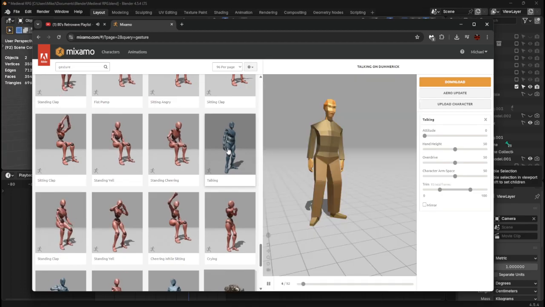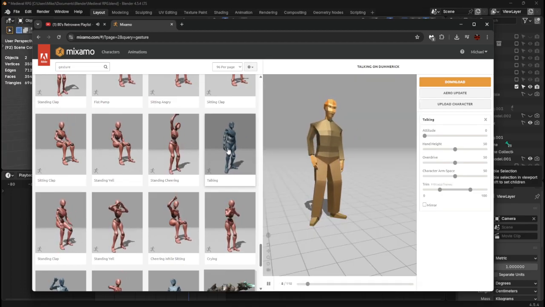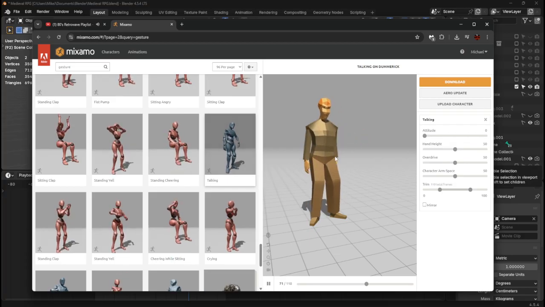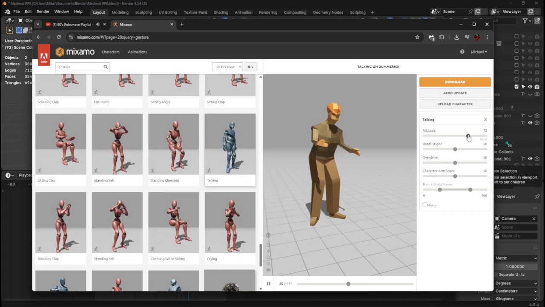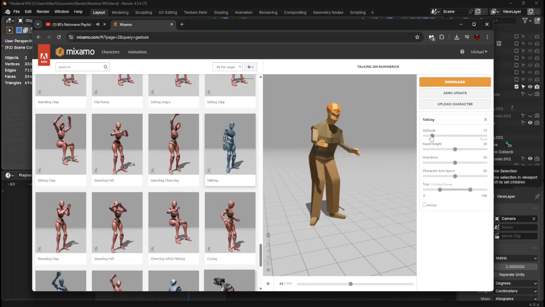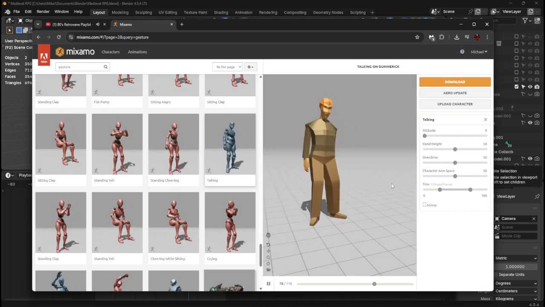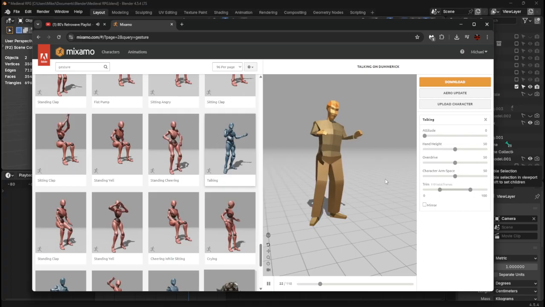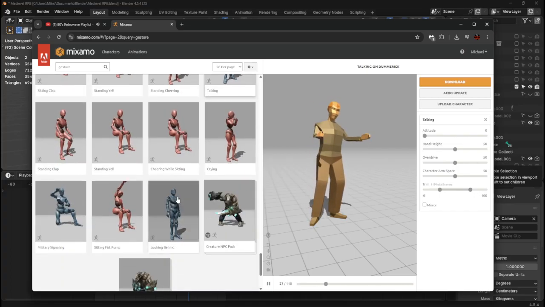There we go. Attitude. One of the waves.